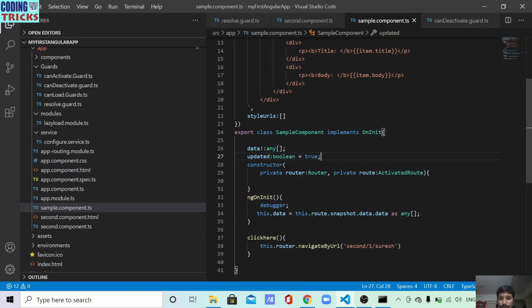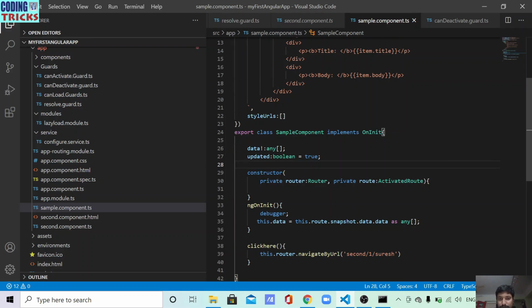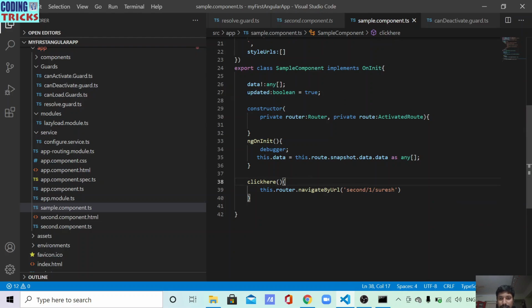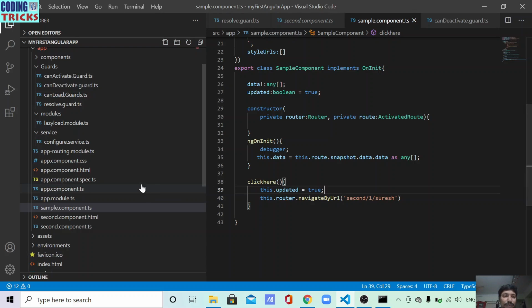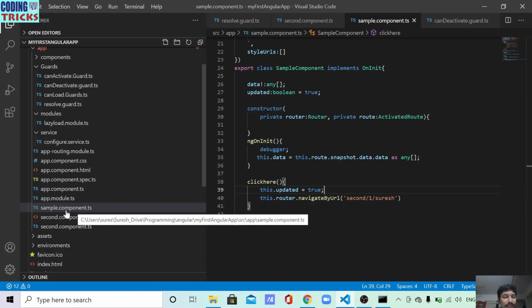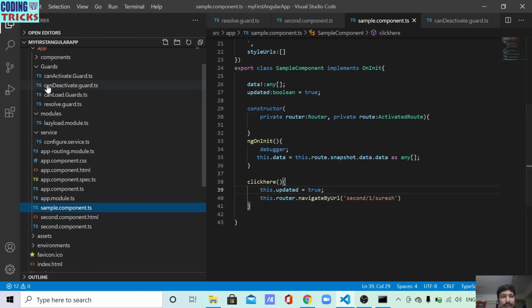Okay, so when you click on this, I will call here this.updated equal to true, that means I'm mimicking a scenario like when I have done some change on the form. Once I have done the change on the form, I'm trying to validate that. So this.updated I have done here, and I will go to the deactivate guard.